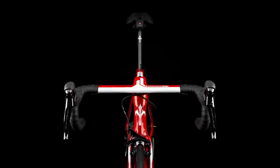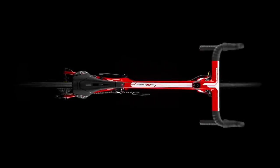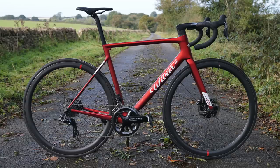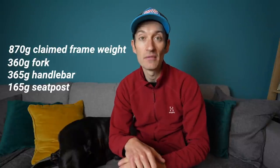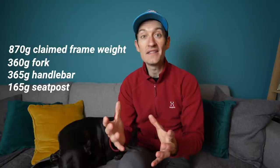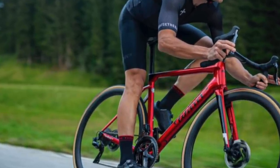The Ferlante is an aero road bike and replaces the company's previous Cento 10 Air and Pro bikes — their previous aero-focused bikes — and is designed to bridge the gap between the aero bike and their super lightweight the Zero SLR. The headline figure is a low claimed frame weight of 870 grams and a 360 gram fork, which compares to about 780 grams for the Zero SLR — less than 100 grams difference between their lightest lightweight road bike and their new aero optimized road bike. That narrowing of the gap between an aero bike and a lightweight bike is really the interesting thing in the road bike market at the moment.